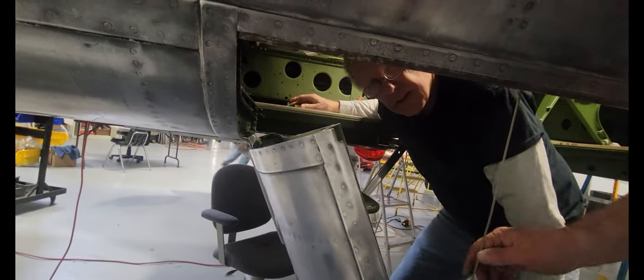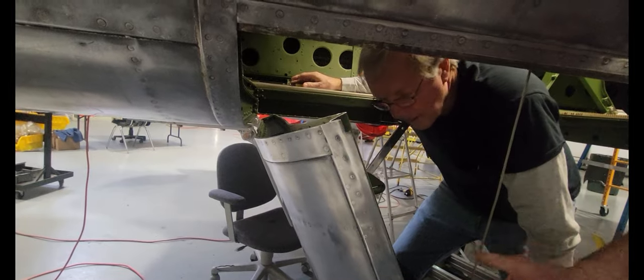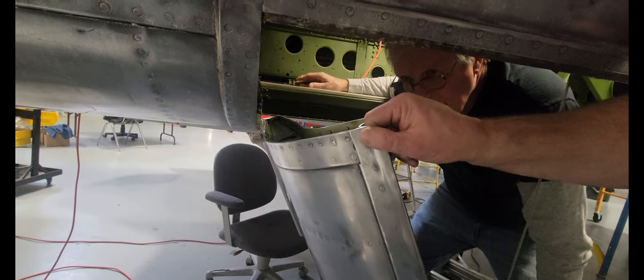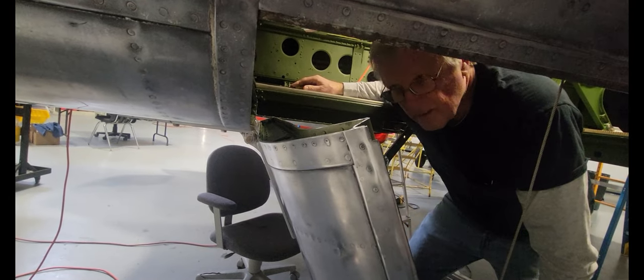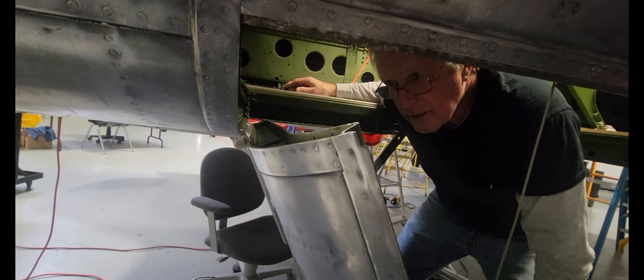Okay, so, Dan and Max, what are you doing? Fitting the passenger door. When it comes up, it's been binding along this edge. Well, how could that happen? Wasn't it installed before? Well, it was installed before, but it was binding for whatever reason. I don't know personally what it was doing beforehand. I think the airplane got rained on and swelled up. I don't know. Yeah, twisted and bent.